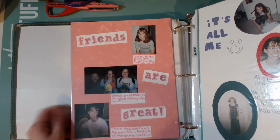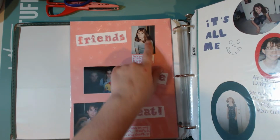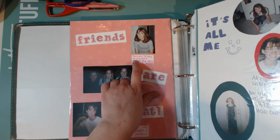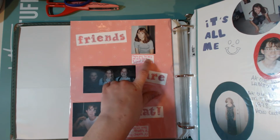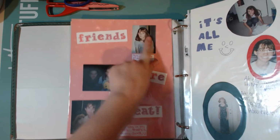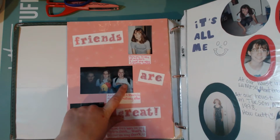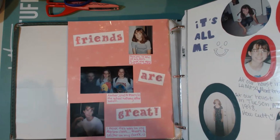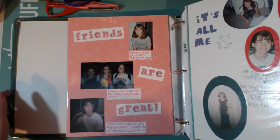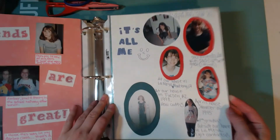So these are my friends. I don't know why I have a picture of me looking like that. That's really weird. But I did really love my hair in this picture, and so I think that's why. This pic is one of my faves. I love the way my hair looks. So not my face, just my hair. Then these are some friends. This is my sister, and then 2 of my friends. And then that's me in algebra class. And I had a sticker on my face for who knows what reason. Okay, so it's all me.